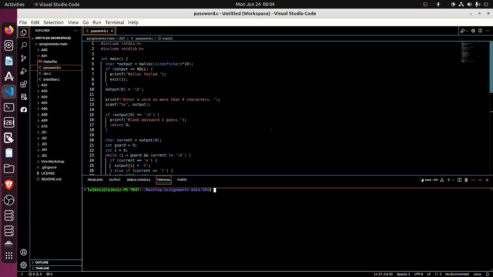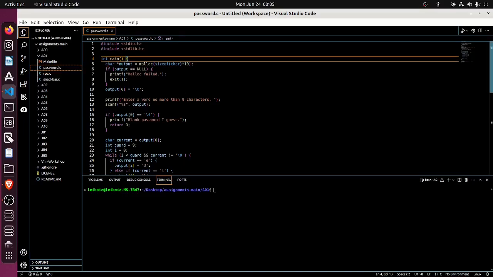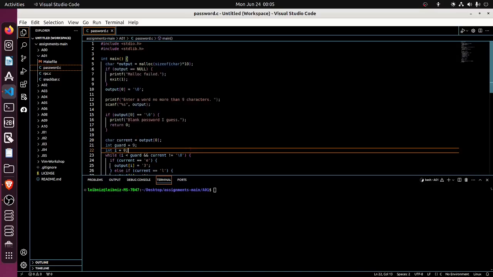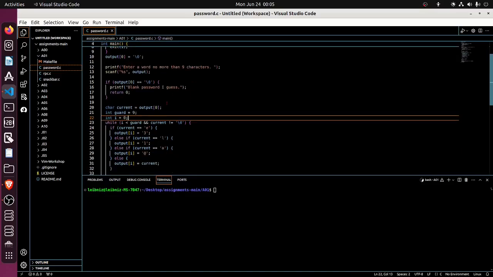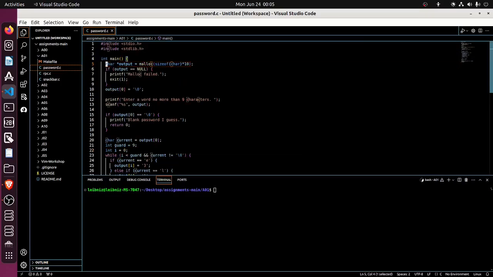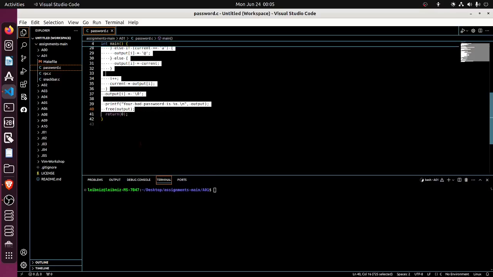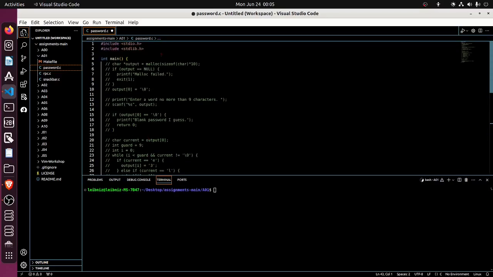So come over to the assignment code distributed through GitHub. Going to the password file, you see I've already implemented the solution, and you can certainly see the solution right here, but I figure it's worth building it from scratch and talking through the thought process as we go. So we'll comment all of that out and start from scratch.